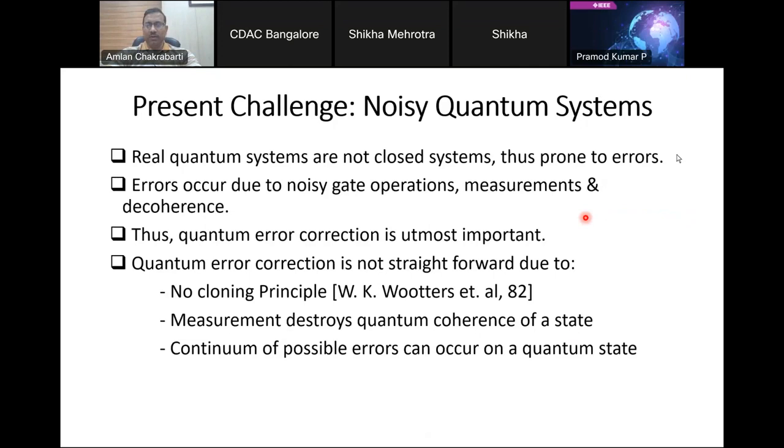Now we get into something which is more towards the implementation. When we look into the implementation, obviously, we know that quantum has decoherence. Quantum states decohere. Decohere means that the quantumness of the state decays with time, right? And when we are doing these quantum gate operations, these operations are done on the quantum registers, right?